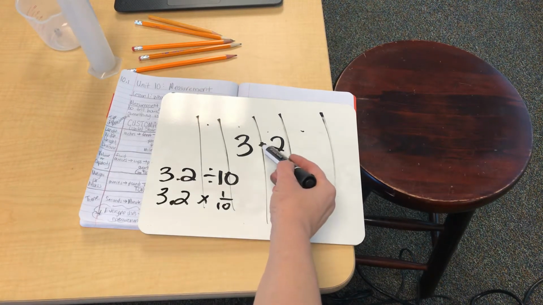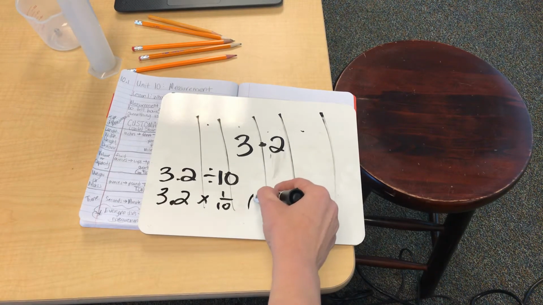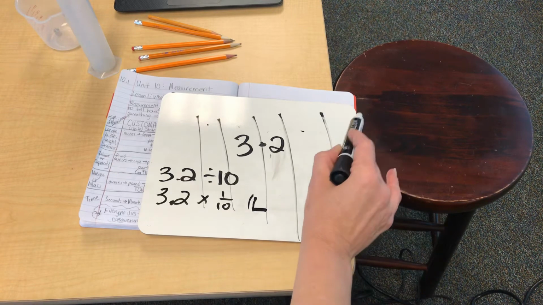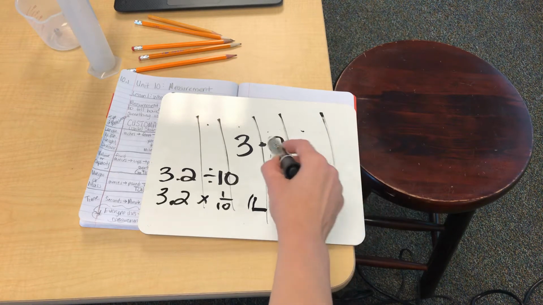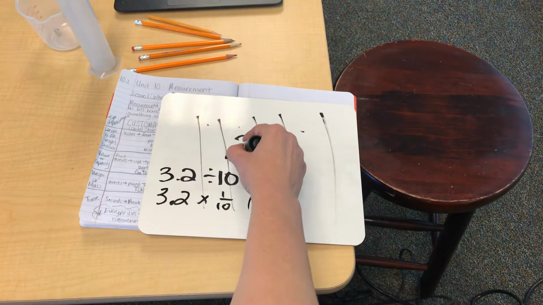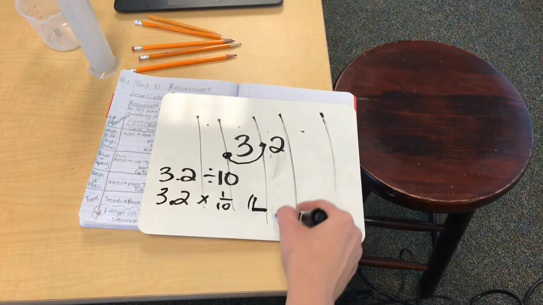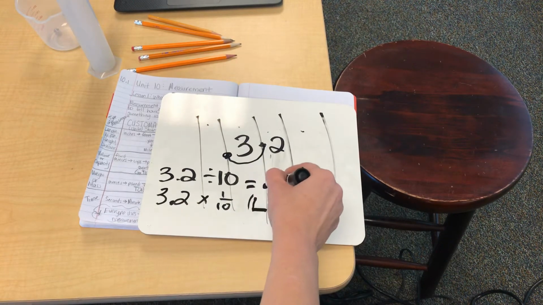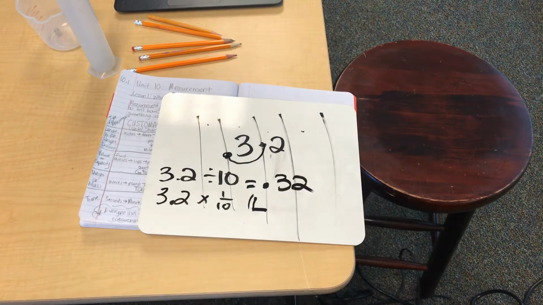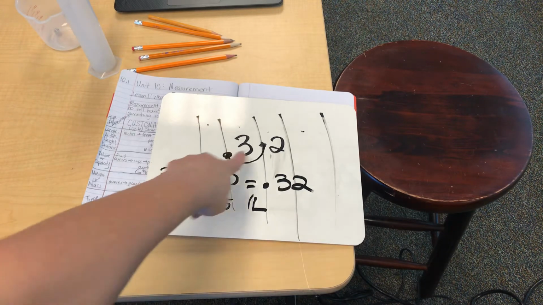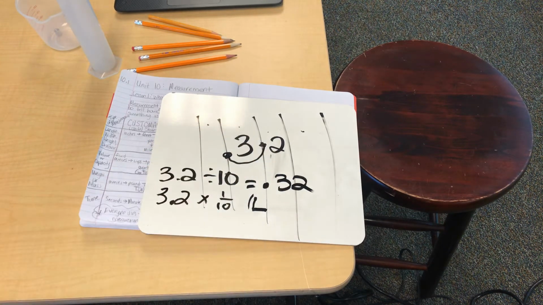Okay, so I'm going to move it one time to the left. Smaller, right? Yeah. So I'm going to go boom. And my new number is going to be 32 hundredths. It was 3 2/10. Now it's 32 hundredths because I made it smaller. So this is all a review, hopefully.